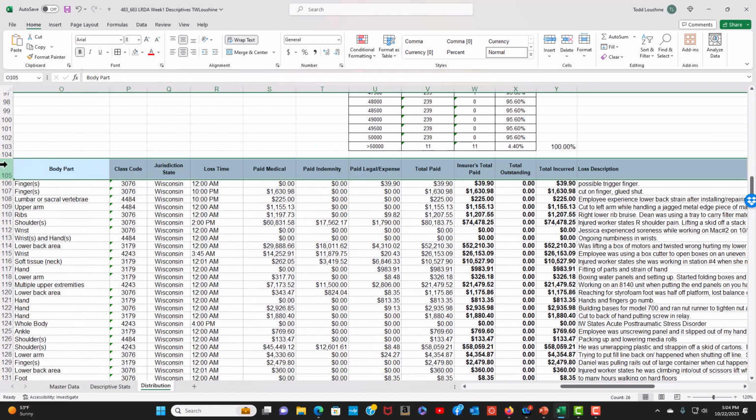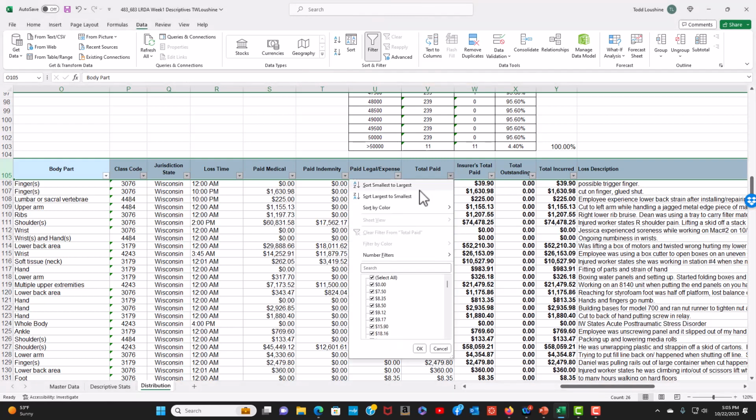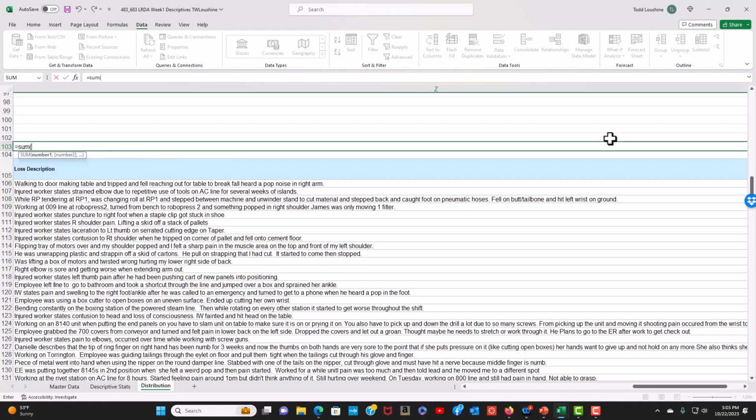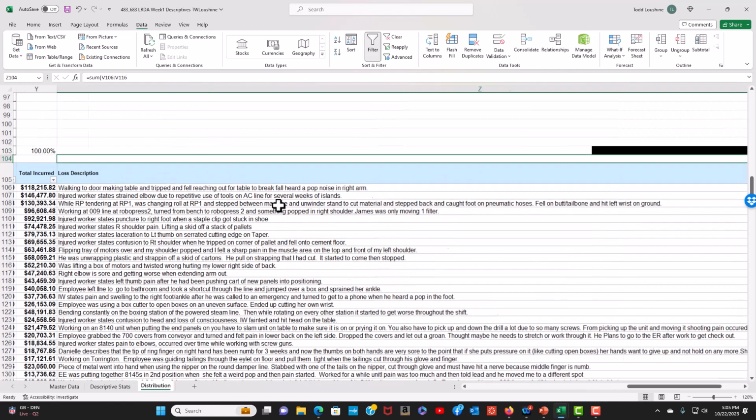So here's what I'm going to do. I'm going to turn this header row, hit data, and hit filter. And then I'm going to sort by total paid, high to low. What that did is it sorted everything. If you just sort it by one thing, it'll just sort that one row. So this is what I want to add. I want to find out how much are these 11. So I'm going to go equal sum. Sorry, I have to go back. And I'm going to highlight anything. Oh, no, that's not what I wanted. There we go. Everything above 50,000, which is these 11. 1, 2, 3, 4, 5, 6, 7, 8, 9, 11. Because I saw it went to 52 and hit return.